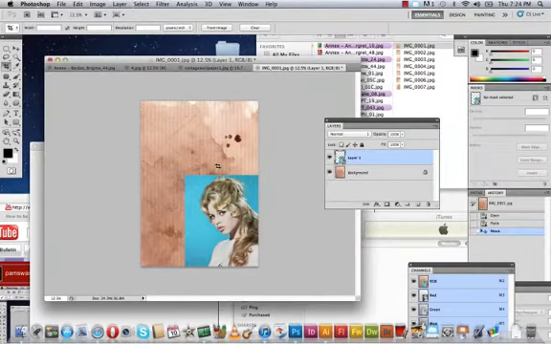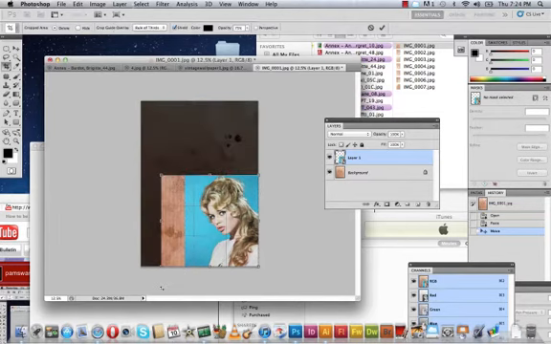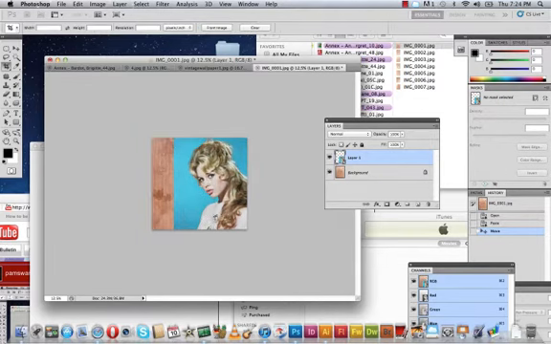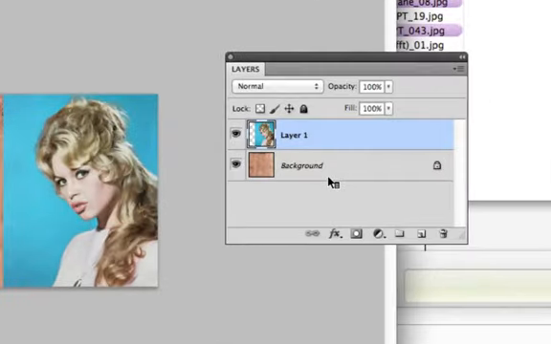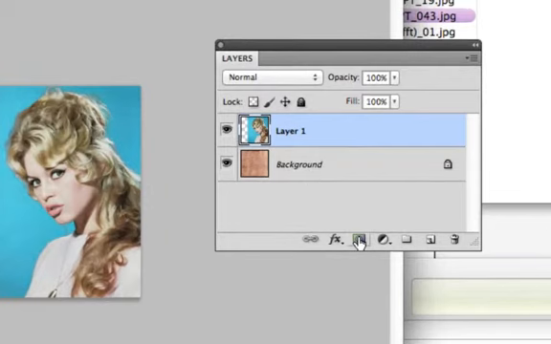All right, so now we're going to crop this to like a square. Don't worry about it being too perfect. Just get it a general sort of square. There we go. Double click. It's a square. Hooray. We're going to go here and put a layer mask on it. Right there's our layer mask. You put your cursor over it, it says add layer mask. Sure enough, we want to.